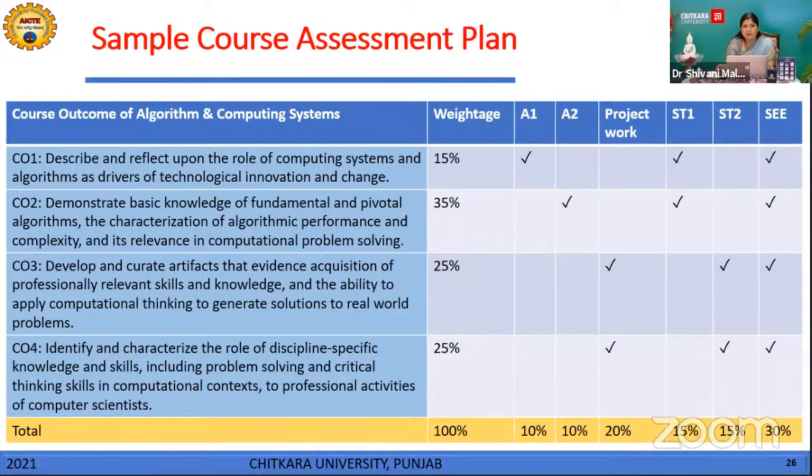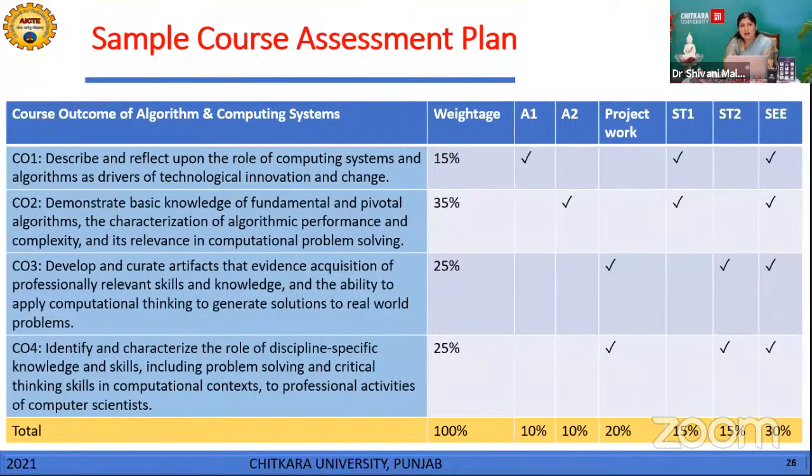They have defined their COs. Please make sure you define your CO very clearly. You must define what you want your student to demonstrate, what you want him to exhibit, and genuinely give what weightage is required for that particular course. In our previous case, we didn't have any project work. In this subject, if you look carefully at CO3 and CO4, it will lead students to higher order thinking skills.